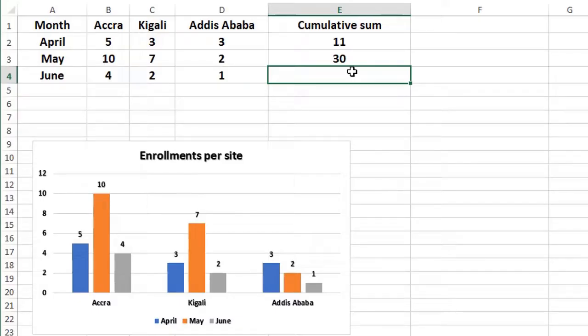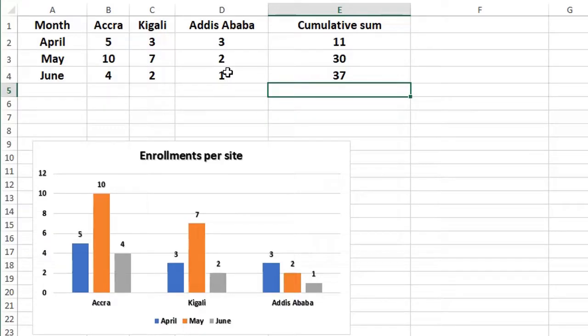Now if we want a cumulative sum at the end of June, what will it be? As usual, press equal to, it will be 30 plus 4 plus 2 plus 1, hit enter, and that gives us 37, which means at the end of the 3 months period we had 37 patients enrolled in the study.